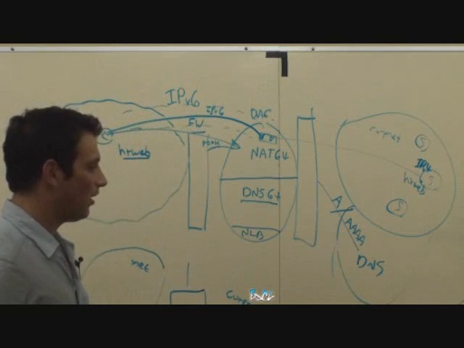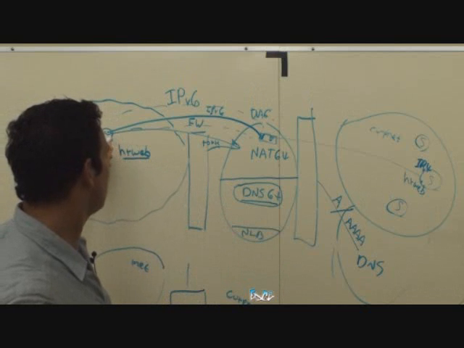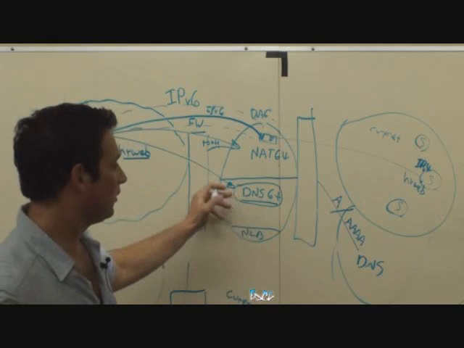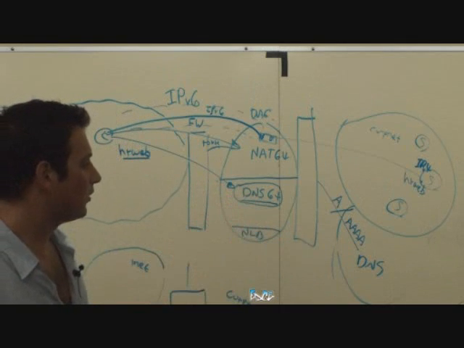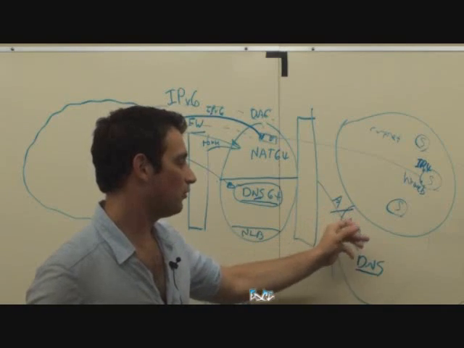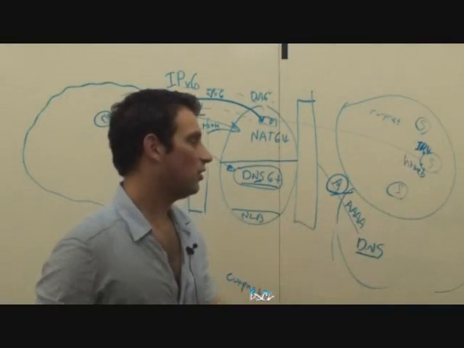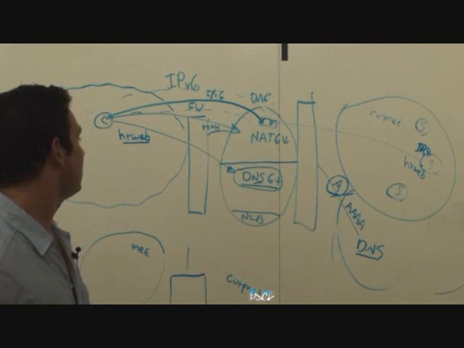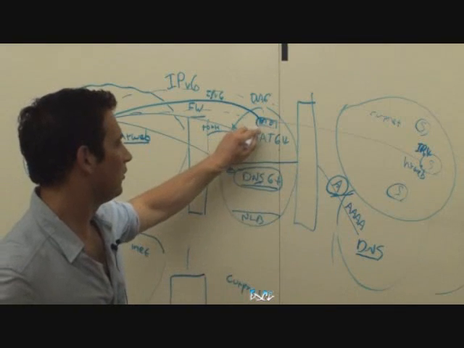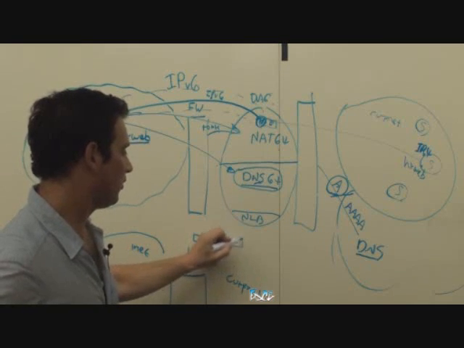What we have is actually a component called DNS624. That component actually works as a proxy. So when the client sends his DNS requests, he doesn't send them directly to the DNS server. He actually sends them to the DNS624, and that component catches the request, sends two requests to the DNS server — one for A and one for quad-A. If it receives only an A response, then it knows that the server is an IPv4 server, and then it actually fakes the answer and creates an endpoint for the client to connect to with a given prefix.